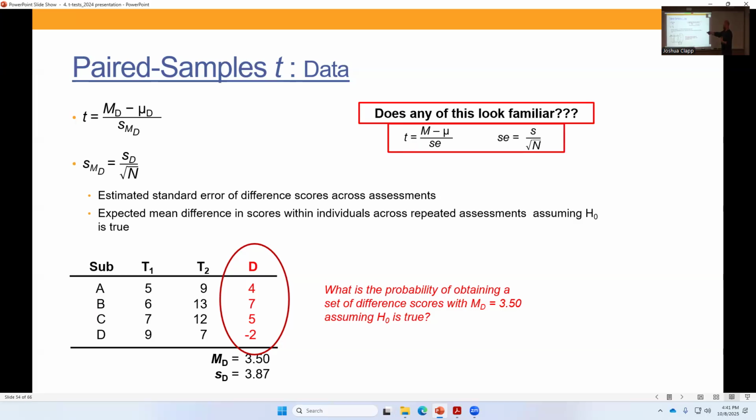Quick throwback. Anything looking similar with this formula? Where do we see a similar formula set up to this? Pretty similar, just with this, we're looking at the differences rather than the scores themselves. Similar to the initial t-test that we were doing. Yeah. All your paired sample t-test is just a single sample t-test with difference scores. That's all it is. There's nothing special or fancy or magical about your paired sample t. It's just your single sample t, just with difference scores.